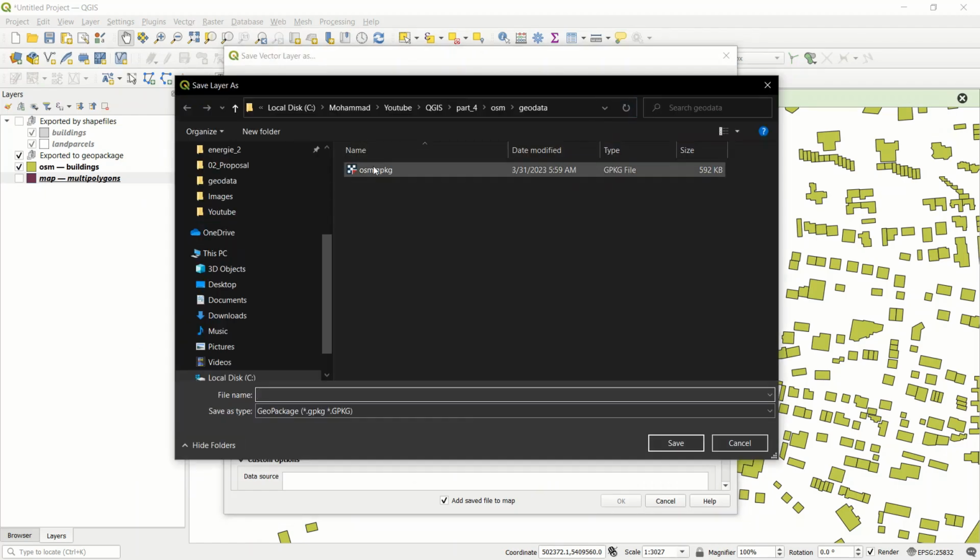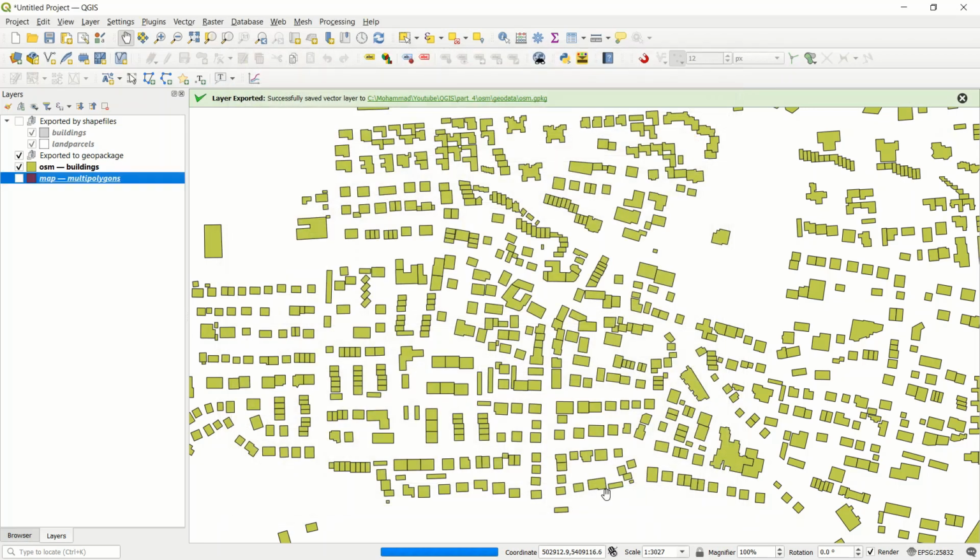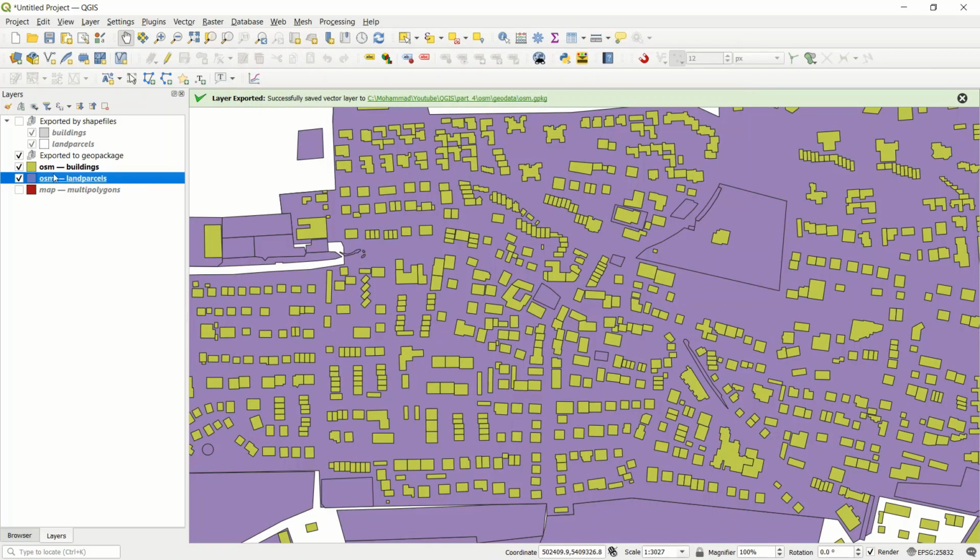Then you can see here is your geopackage. Just click on it and click on the save button. Don't forget to rename it. So it should be land parcels. And I will change the coordinate system, change it to polygon. Done. So OSM building, but I don't like it.